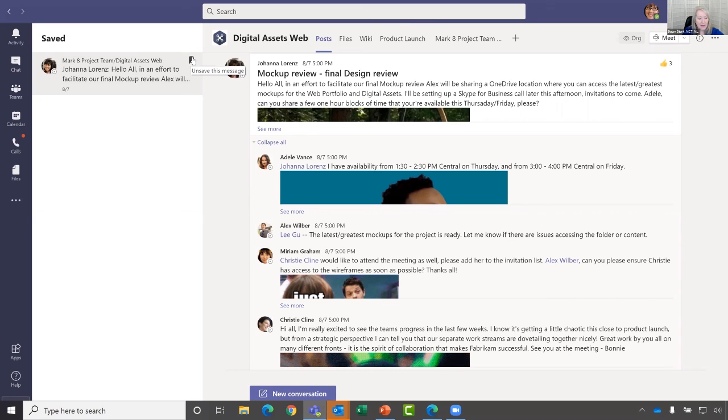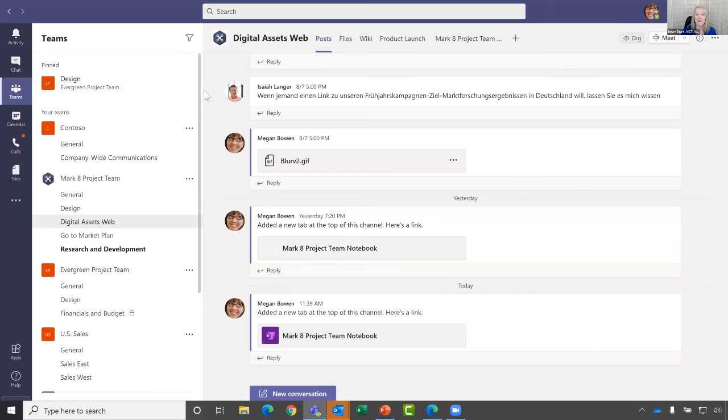And as we wrap up, let's visit that command box because this is a very powerful, helpful place for you. And that is at the top of our screen. It doesn't matter if you're in your calendar, it doesn't matter if you're in a team. We simply move to that command box.